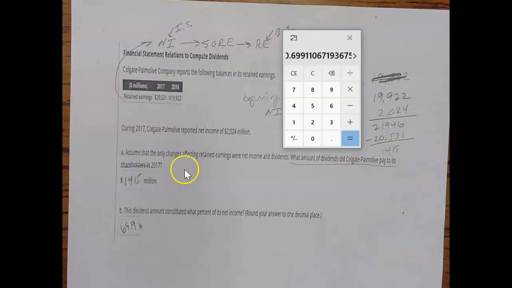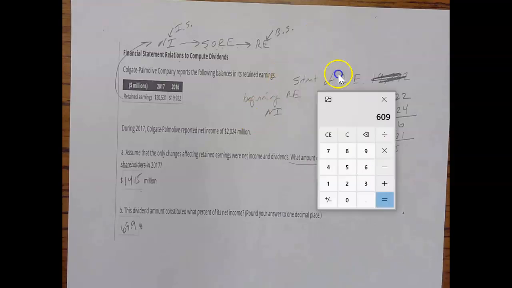One thing, just for a little bit further explanation: if the question had been how much of the earnings were retained, we would just take the 2,024 earnings and subtract out the amount that was paid out in dividends. The difference here is 609. So 2,024 net income paid out 1,415 in dividends, and the increase here is 609, from 19,922 to 20,531. It says that there were no other changes, and I'm not sure what those changes would be, but we have essentially verified that.